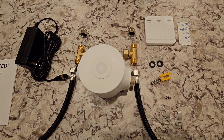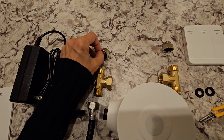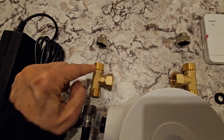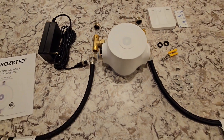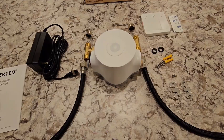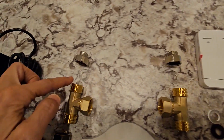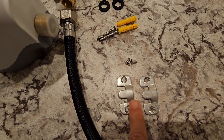The lines coming from our faucet are built in, so we're going to have to hook it directly here. We did turn this around because our lines take a smaller 3/8-inch fitting, so you have the brass fitting and a washer which will go in here, and then we'll connect our faucet line directly. What happens is it keeps pulling hot water and pushing it back through the cold water until it senses that the water is at the correct temperature. It comes with a remote control, a total of six washers — four here and the two that we're going to use to connect to our faucets.